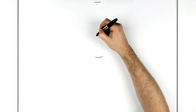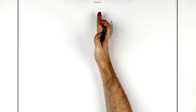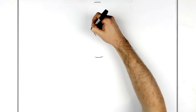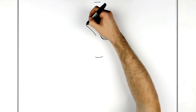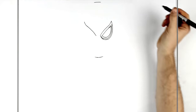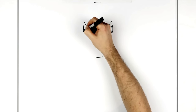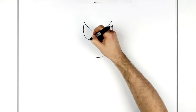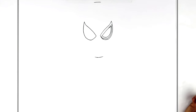So then the other eye, and this is why I like doing the eyes first, because it's like a mirror image. So you get these symmetrical things going on that you can add to, right? So you're just copying the other side. See? You'd leave a little gap in between, and then this goes up, curve it around again, trying to keep them similar in shape and size, like that.